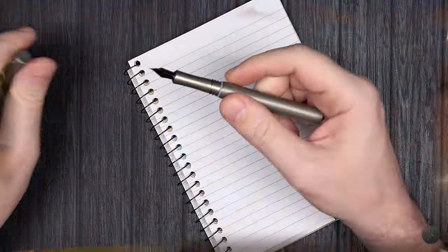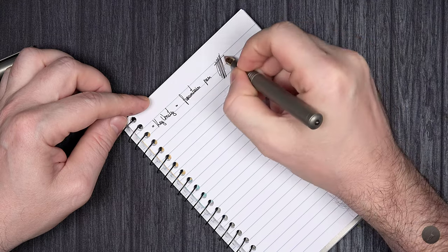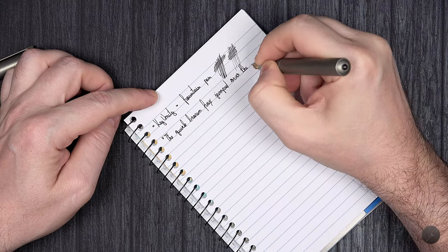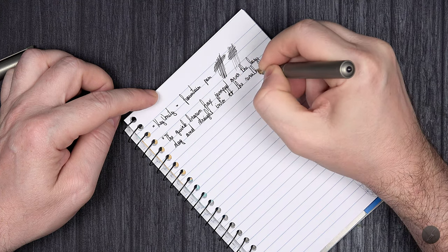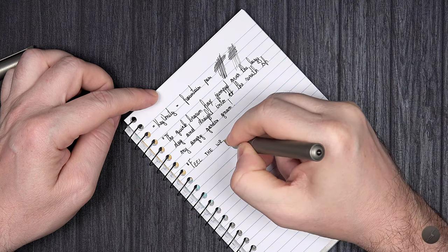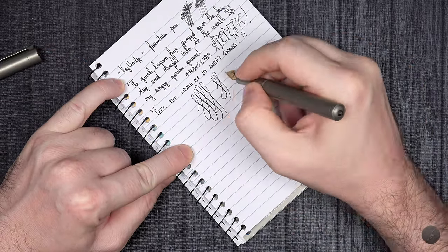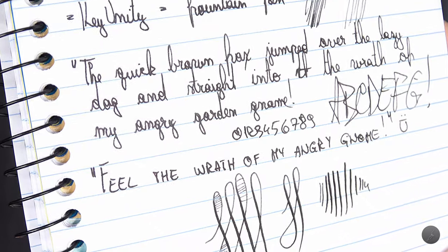For today I decided to use the Iroshizuku Take-Sumi since I did not have a chance to use it last time with the Pentel fountain pen. And it seems to be quite a nice combo for the fountain pen. No issues during the writing sample, excellent flow on the nib on both sides, slightly grabby but just enough to feel that the pen is touching the paper. Nib seems to be just as I like it.